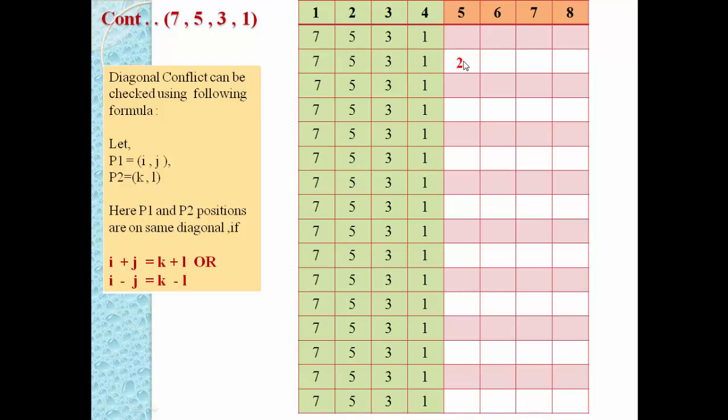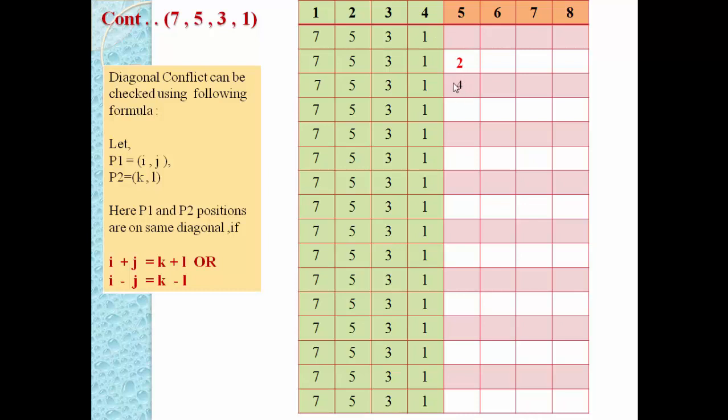Now can we place it on the 3rd column? We cannot, because the 3rd column is already occupied. So we can place our 5th queen on the 5th row 4th column. Just check with 4. Now perform addition. 5 plus 4 is equal to 9. Is there any queen whose row plus column is equal to 9? 7 plus 1 is 8, 5 plus 2 is 7, 3 plus 3 is 6, 1 plus 4 is equal to 5.